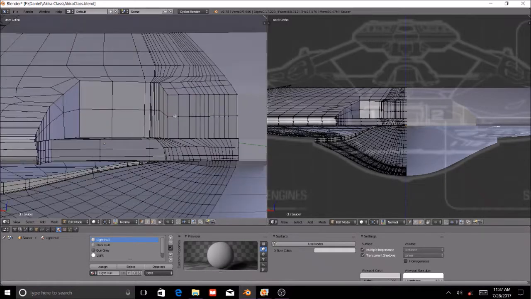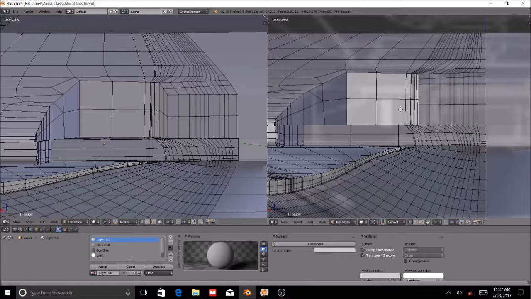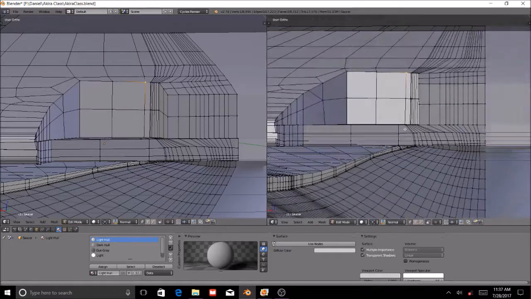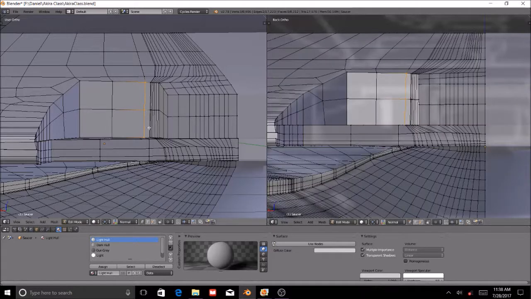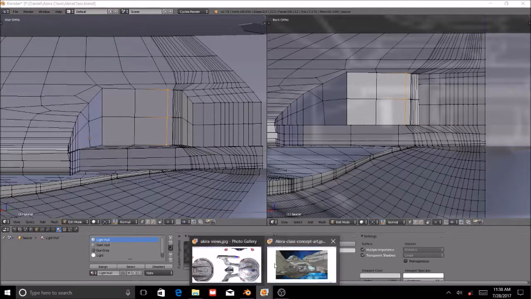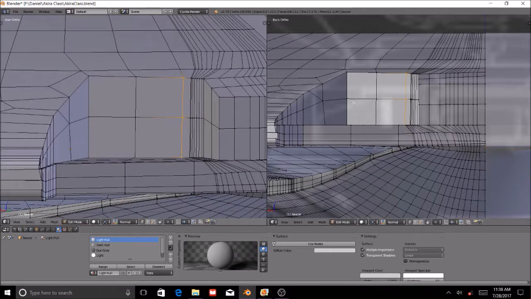So go back into here and let's see. I'm going to press K to cut. Actually, let's go ahead and select that. Actually, what I need to do is just move it over to here. Okay, actually I can keep it, well, let's move it over just a little bit.